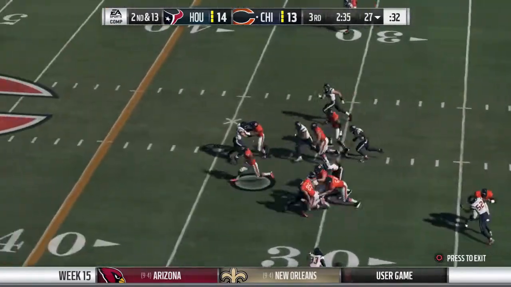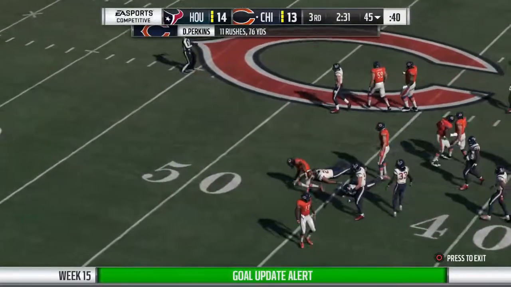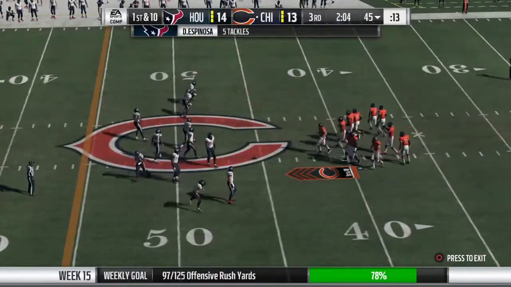A handoff to Perkins, and brought down, but not before reaching the 45-yard line. That's good for 19 and a first down.